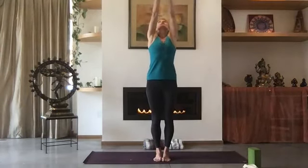Excellent. Now, we're going to just work a couple of variations of the Sun Salutation so you can get used to moving with your breath. Okay, so we'll start here in Tadasana, turn the palms out and inhale, slowly reach the arms all the way up. Stay rooted through your feet. Palms are going to touch, look to your thumbs. And then turn the palms out and exhale. Swim the arms back down.